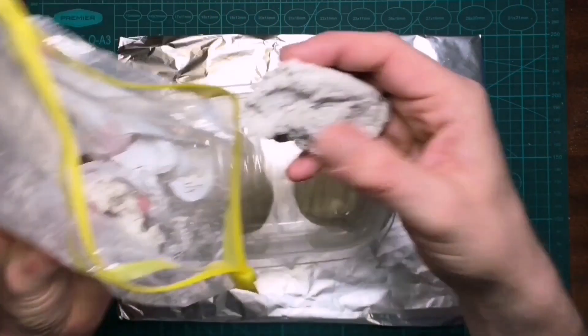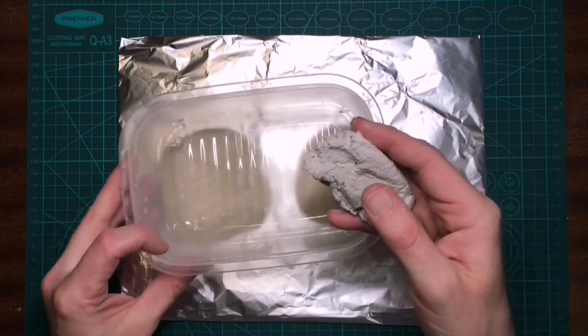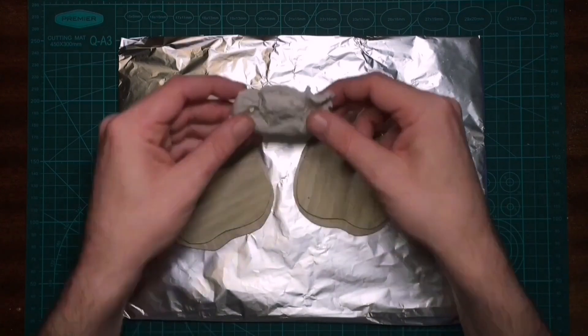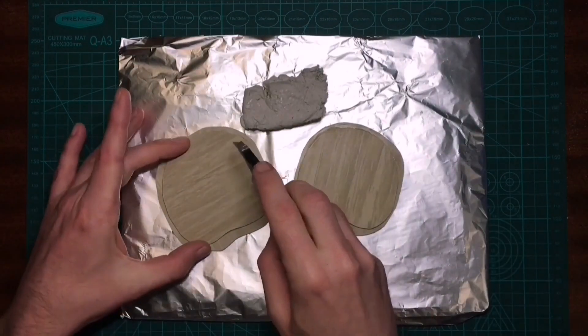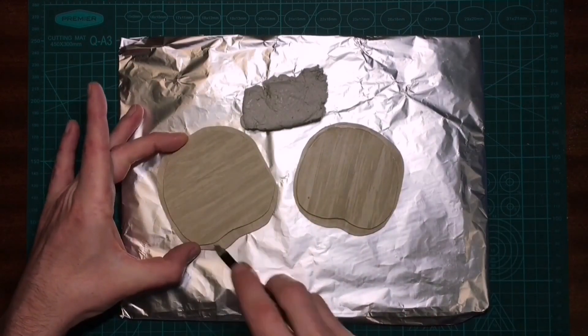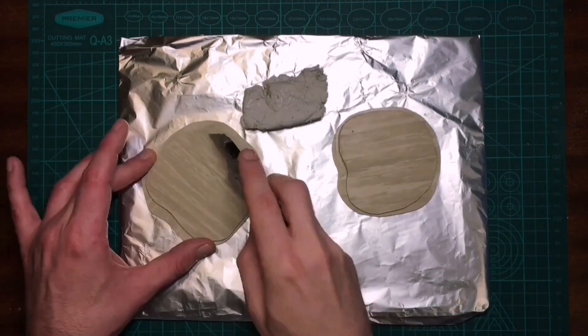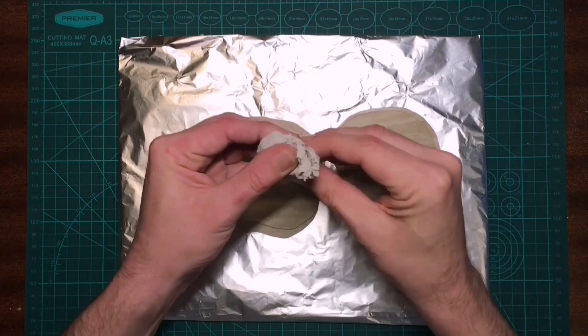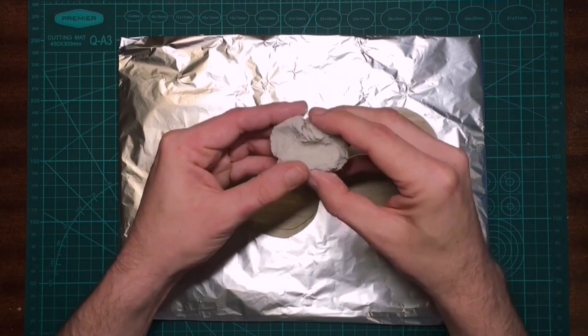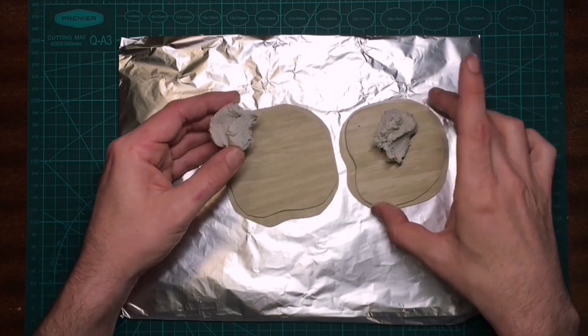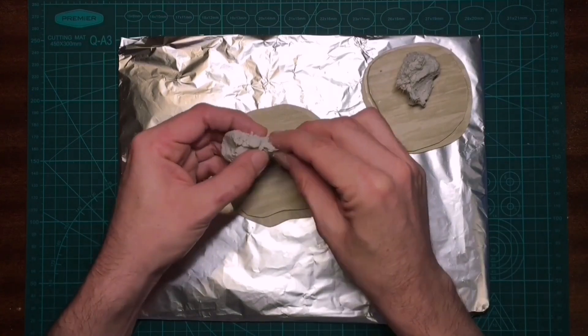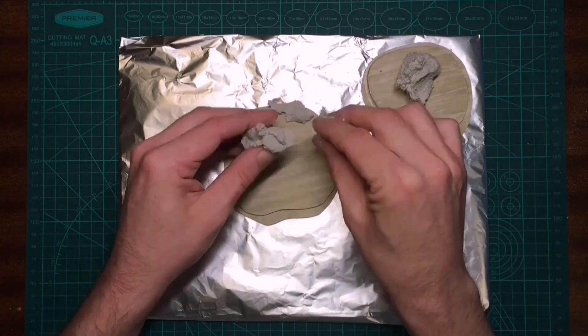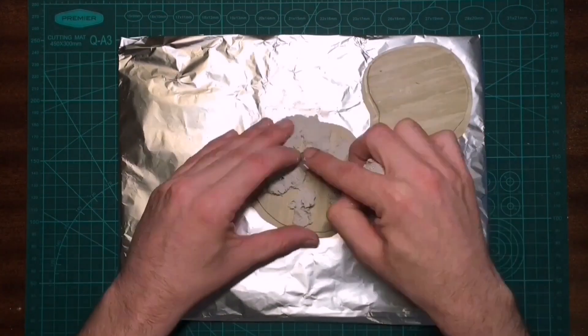The rough recipe is like blended newspaper or blended paper, and some poly filler, and some wood glue. And I think that's about it, but yeah you need to check, check a recipe because I've never made it myself. But yep, I'll just kind of squidge this on all over with my hands and kind of flatten it out, and just till I'm happy with it. I mean you can use any sorts of materials for bases, it really is up to you. But I have this to hand, so I'm going to use it.